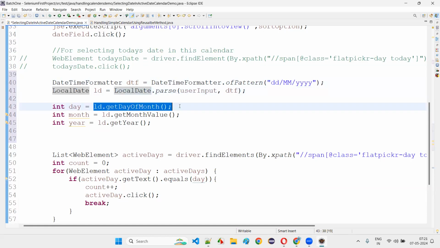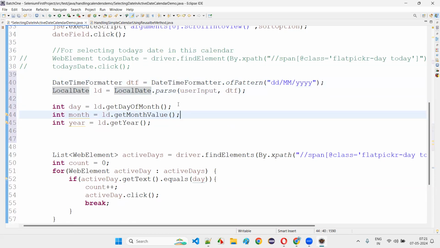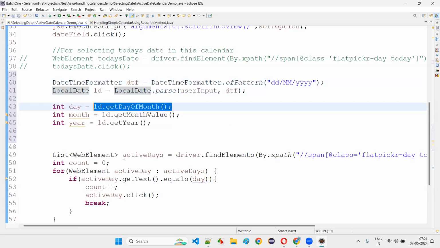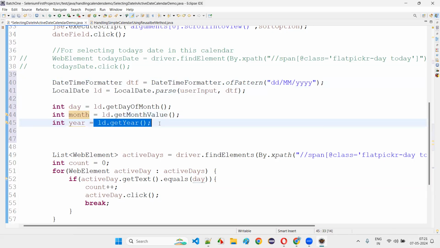From the LocalDate, we are getting the day of the month, month and year in integer format. That means 7 will go into day as per today when I am recording, 5 will go into month, and 2024 will go into the year.